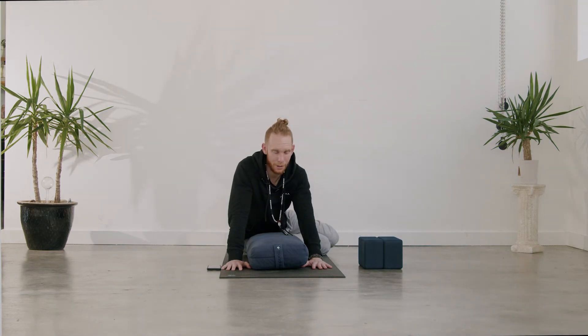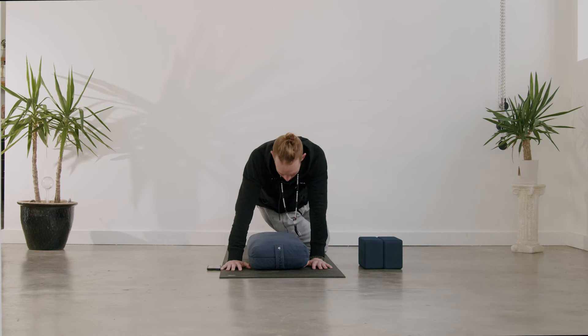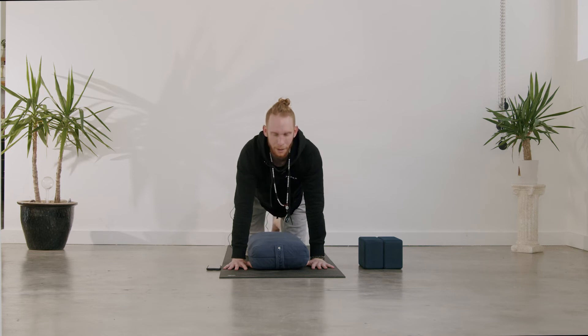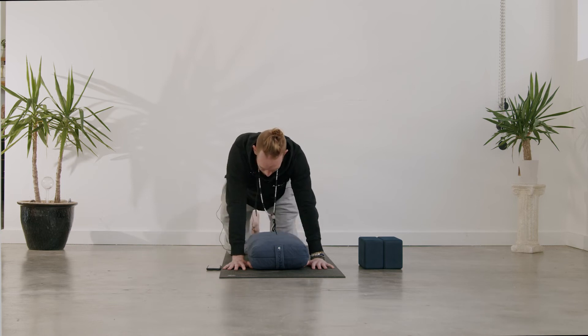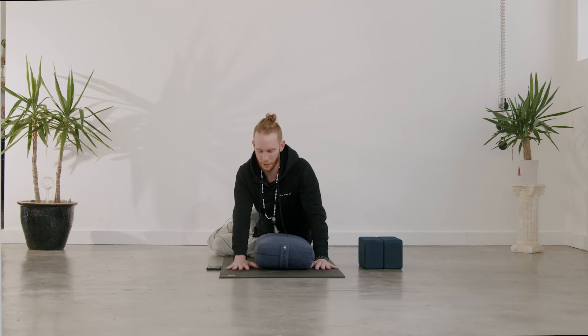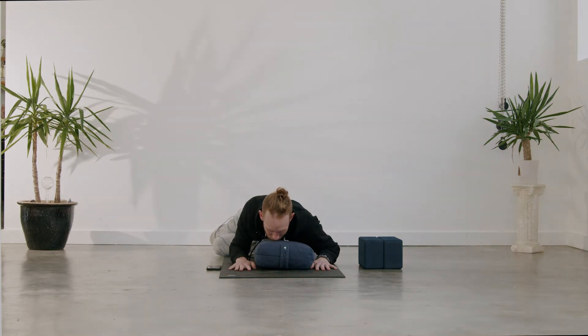When you're ready, slowly push up through your palms and elbows, rising up very slowly — we're not in a rush. Pushing through your hip, bringing your weight to your knees, moving back to straddling over the top of your yoga bolster. Fingers spread out wide, knees hip distance apart. As you inhale, drop your stomach, try to bring your chin or forehead toward the ceiling. Exhale, arching and rounding your spine coming into cat, internally rotating your shoulders and elbows, releasing all that tension. Returning back to all fours.